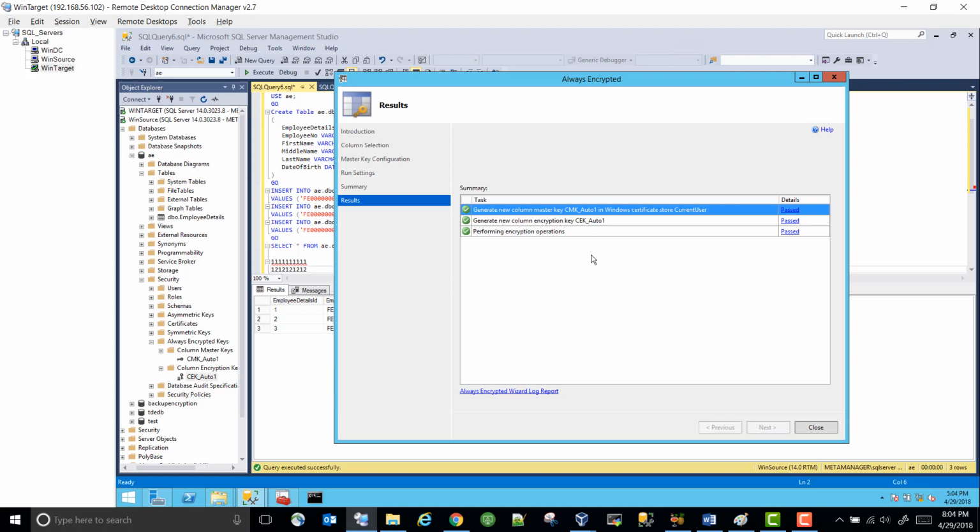Basically what it's doing is it is bringing all the data from the database server into the application server wherever you are executing this management studio, and then encrypts, and then sends the encrypted data back to the database server and updates the value. So the data will be going back and forth between the application server for the encryption. All right, so we just encrypted the two columns.